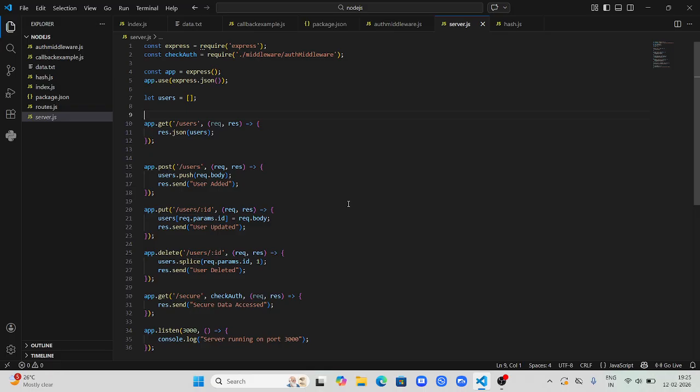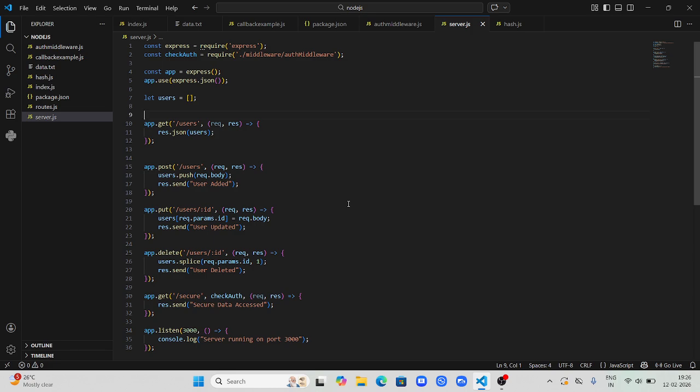You can see the code here. This file will contain the Express setup, REST API routes GET, POST, PUT, DELETE, middleware usage, and server listening. It contains the main Express application, handles all REST routes, and starts the backend server. In professional projects, sometimes it's named app.js or server.js. So this is server.js.